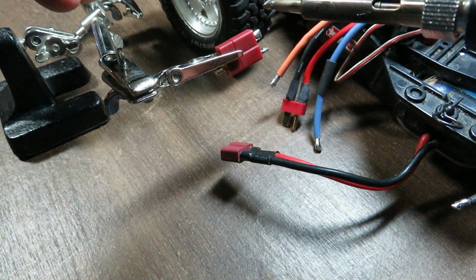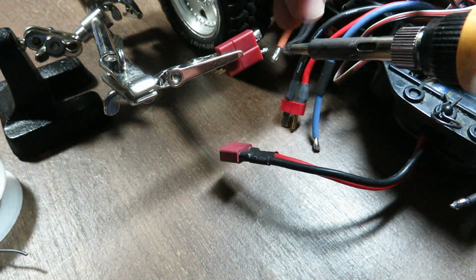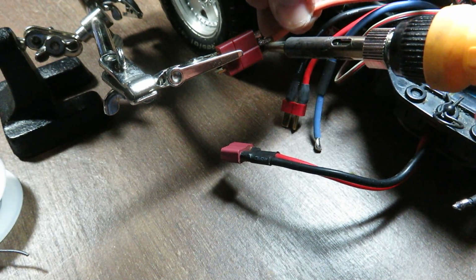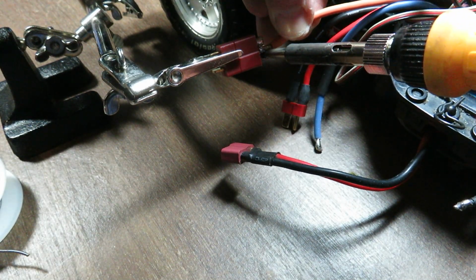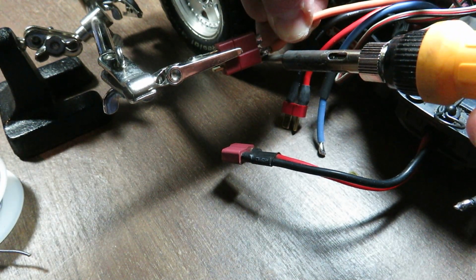So I'm going to put some extra solder on the iron, and then I'm going to put the Dean's wire, speed control wire rather, on top there, and melt the two together.